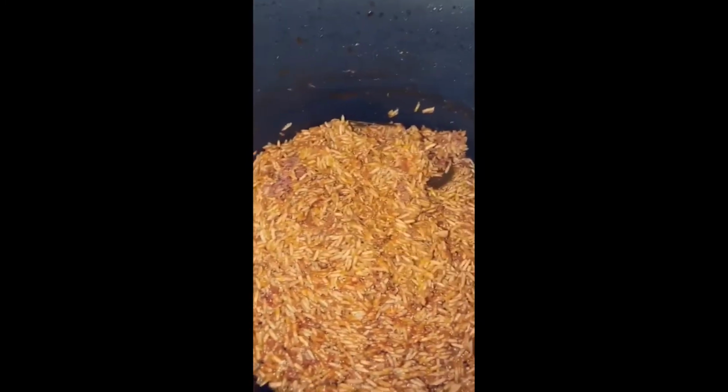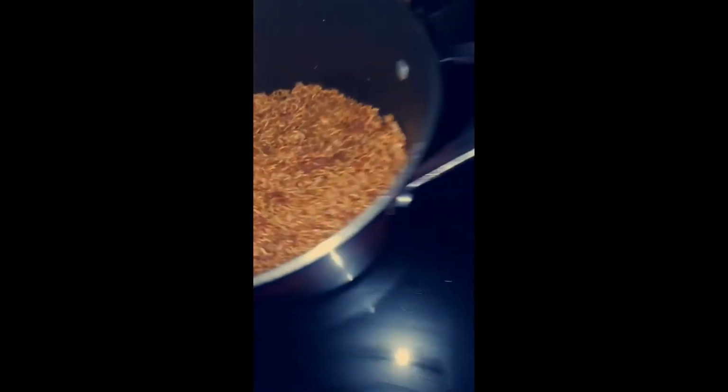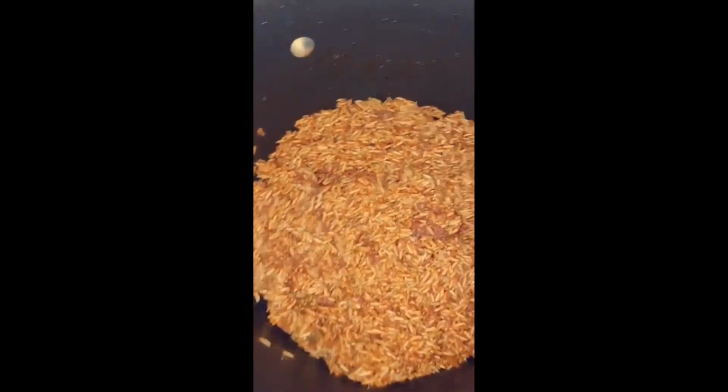Now I'm gonna get my broth. The meat should be good by now. So, yay! I'm gonna chop this up in a second. But anyways, that's some of my broth. Mind you, basmati rice doesn't take much water to cook, so don't overdo it, or else you're gonna have it soggy.